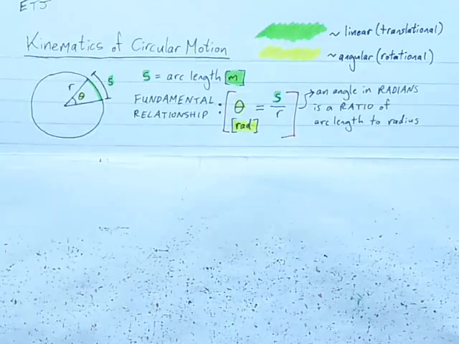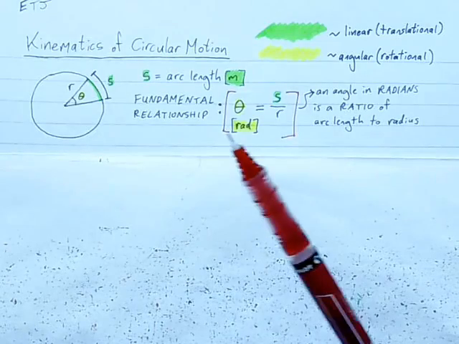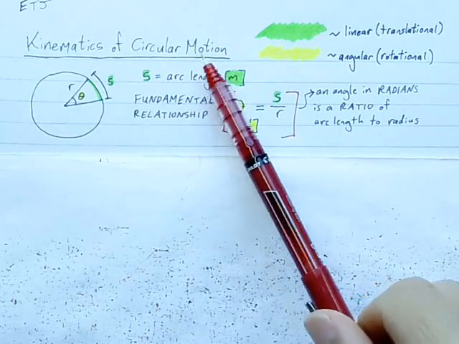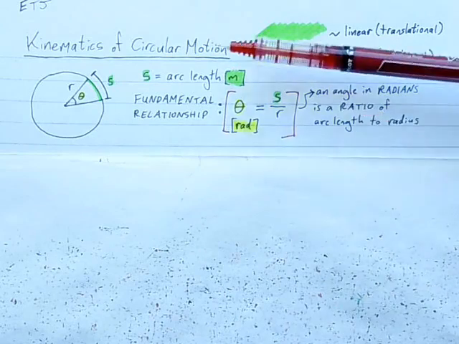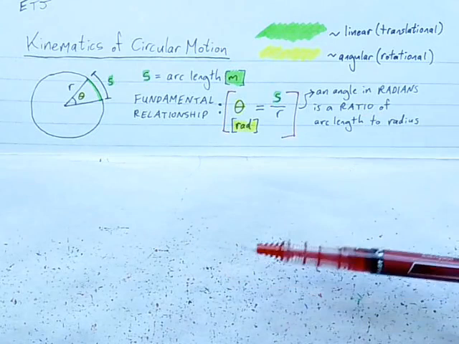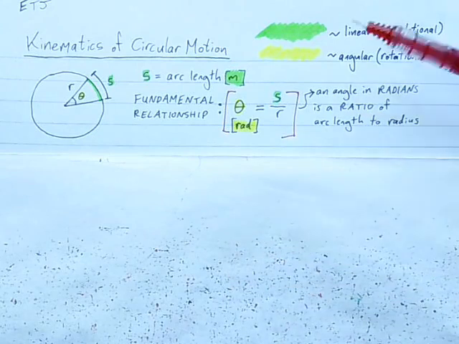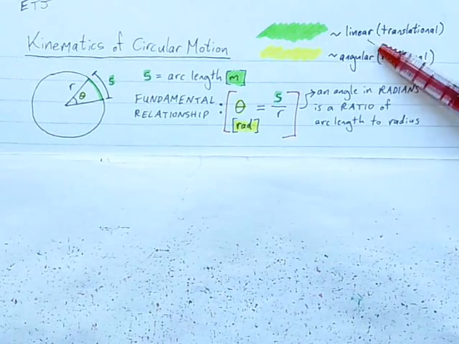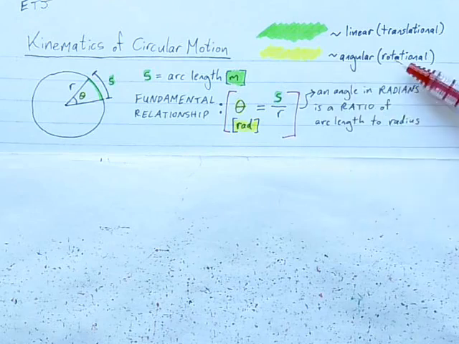This is a formulary for the many quantities of interest to us in the kinematics of circular motion. I'll be walking through this guided note sheet, so I recommend you have this document handy to work off of. And I'll use some color-coded highlights. Green will indicate quantities relevant to linear or translational motion, so motion over a distance, and yellow will indicate angular or rotational motion quantities, so changes in angle.